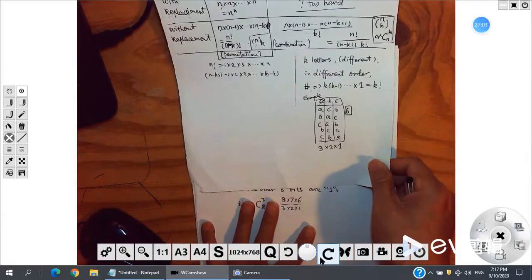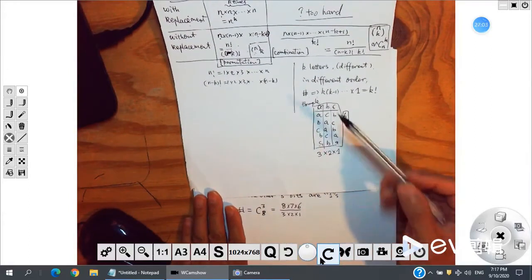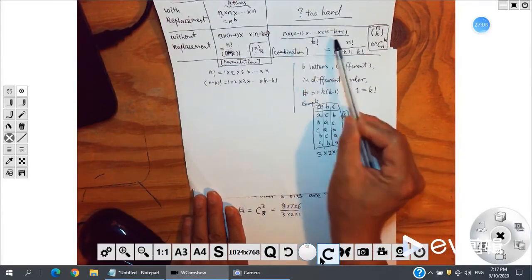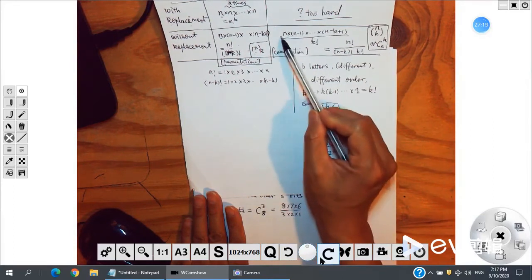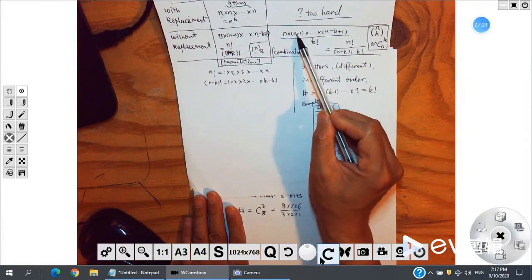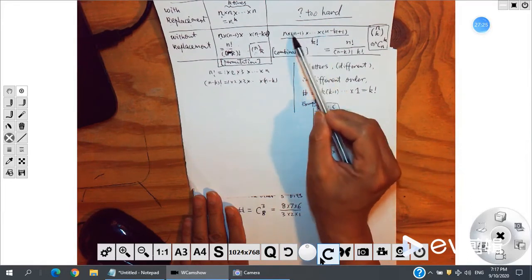Like this one. I pick k from n. So now it's 3 from 8. N is 8, and I need 3 terms. So the numerator is 8 times 7 times 6. The first one is n, and the second one will be a little bit less. Every time you have a lesser number.